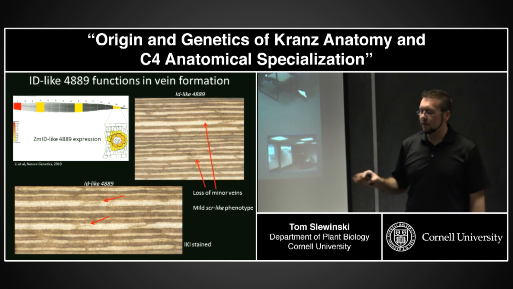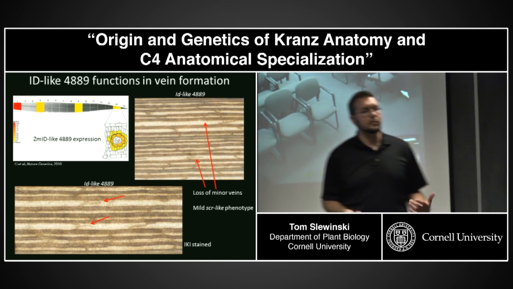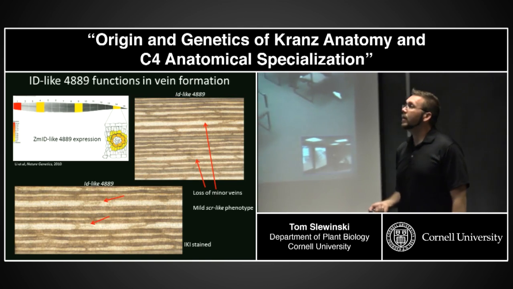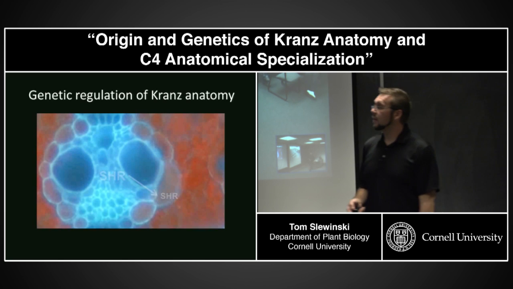So just from looking at the conservation of the genetic pathway, we've identified many of the genes that are regulating Kranz anatomy. So when I started, we had no genetic model for Kranz anatomy. So now we're getting to the point where we can start to build the genetic structure.